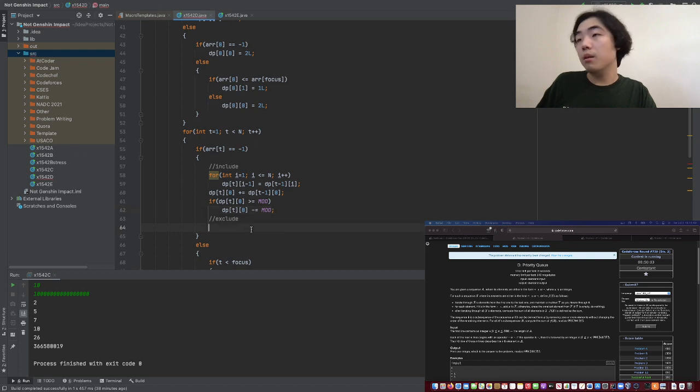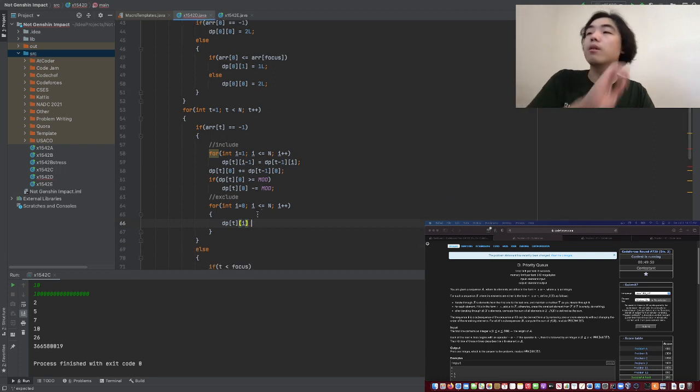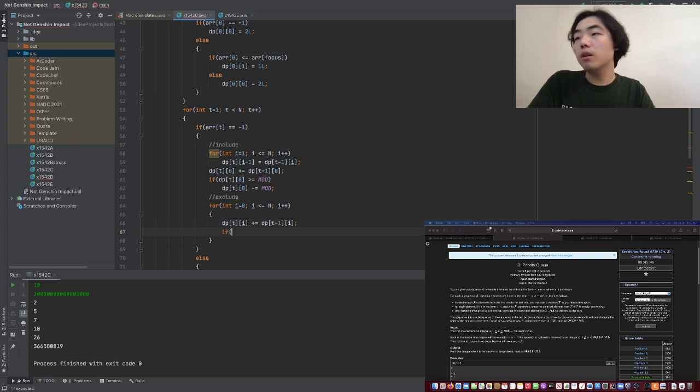It's pretty much the same thing. It's just where it's like dp at t at I. Yeah, and this one's already added because even if you're included, it does the same thing. T minus 1 at I if dp at t at I is greater than mod. There we go.